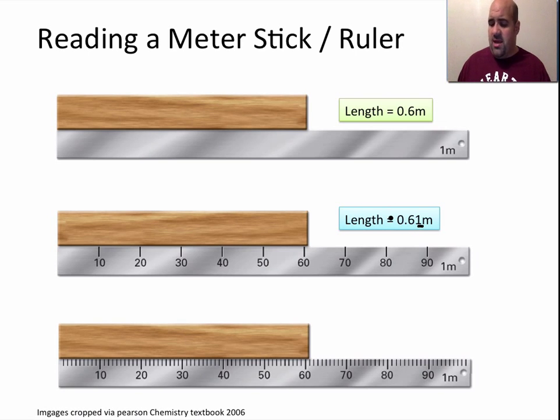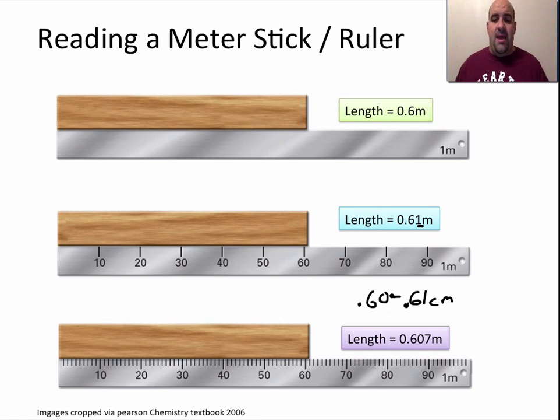I'm allowed to estimate one digit. Same thing here. Our scale is getting a little more fine-tuned. I know for certain that it's between 60 and 61 centimeters, or 0.60 to 0.61 meters. I know it's in between there for sure, and I'm allowed to estimate one uncertain digit, so I'm going to add to that, and I'm going to say that this is 0.607. It's not quite at the 61, it's just a little bit before it, and again, I am allowed one uncertain digit when I make a measurement.